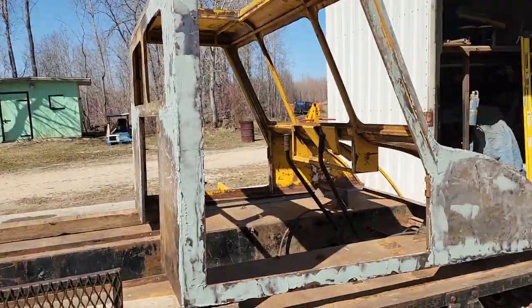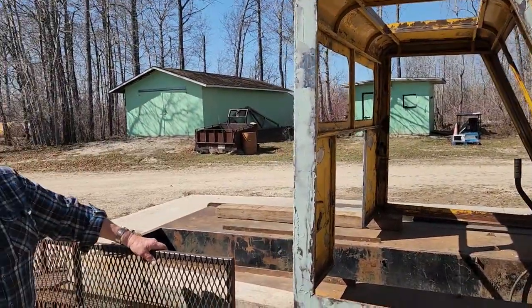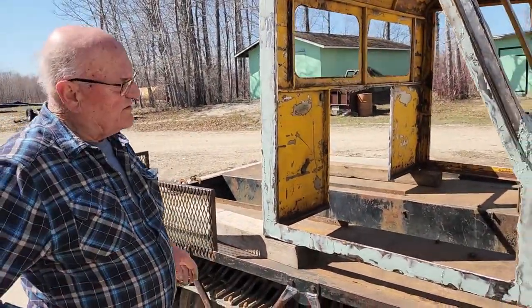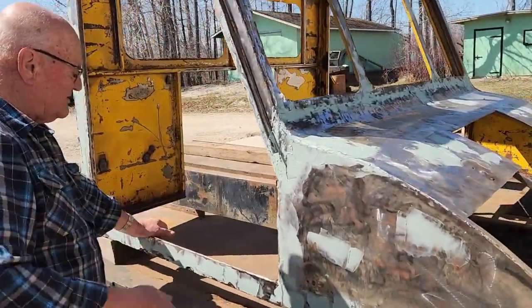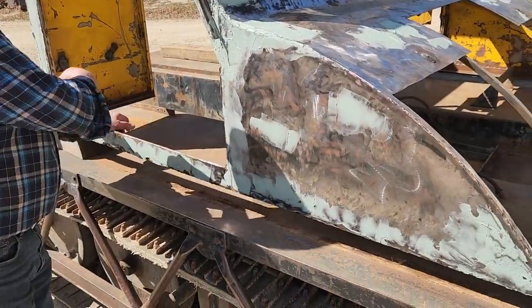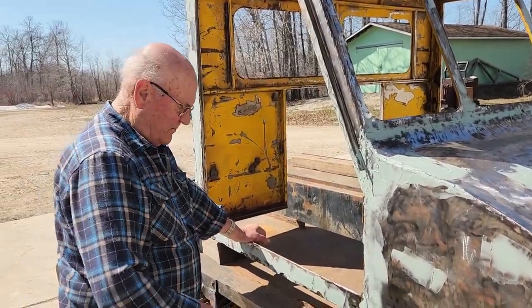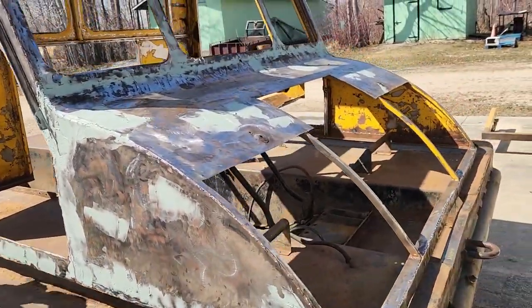Okay. How are you fixed for Bondo? You got lots? Yeah, I got lots. Okay. So the job is what, sanding tomorrow or more bondoing? Probably sanding tomorrow. We'll take this off after. Yeah. 2 guys can carry it, and then I want to clean pressure wash this and sand everything and clean it off, and I'll paint this frame black before we go any further.